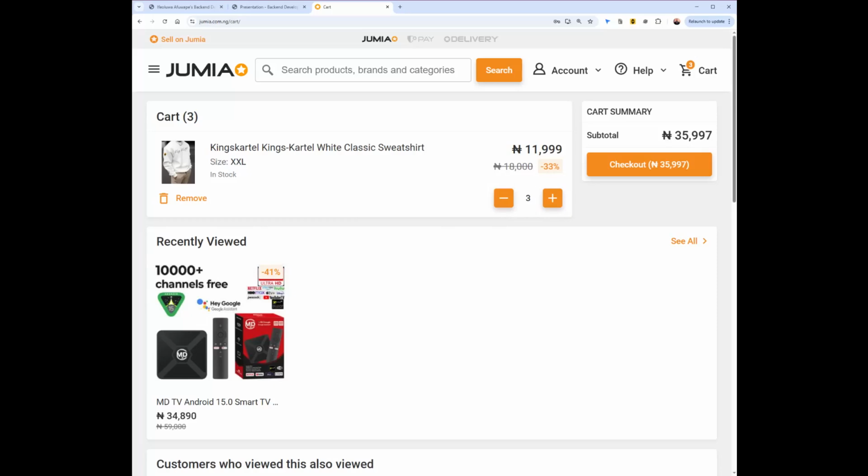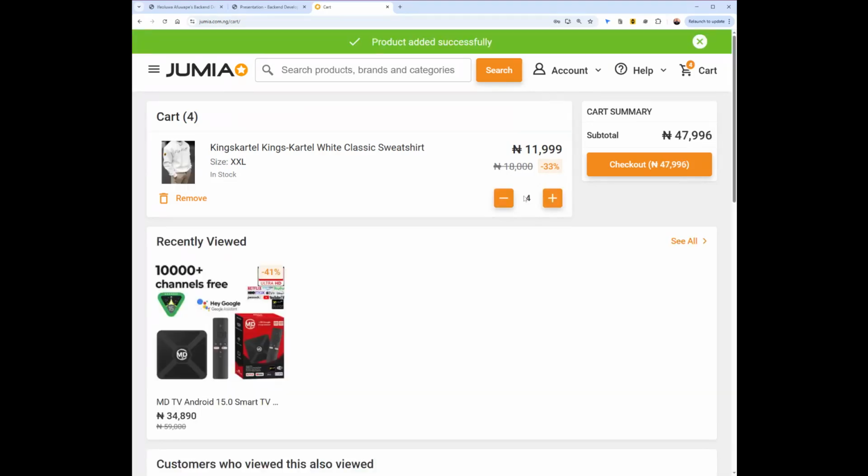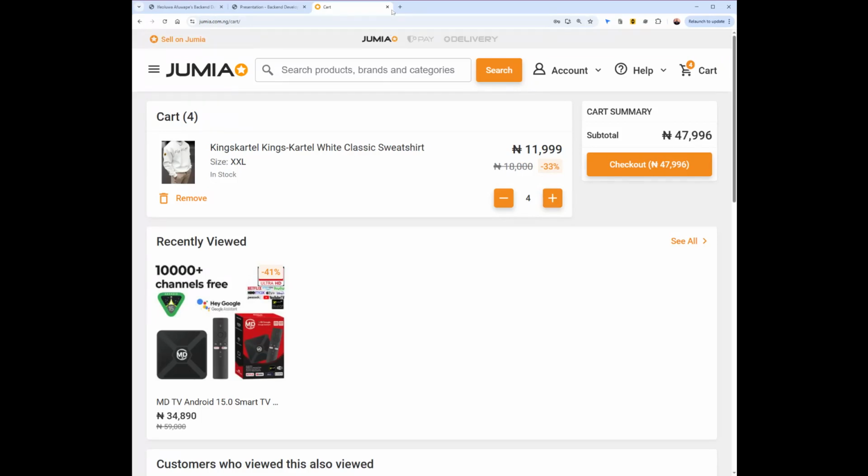Do you get? On this side, it is the stateful app because I didn't have to leave this page, even though they are doing some loading, which shouldn't be the case. This is very wacky. You should just click plus and it will increase. Maybe I should use Amazon. So this is Amazon.